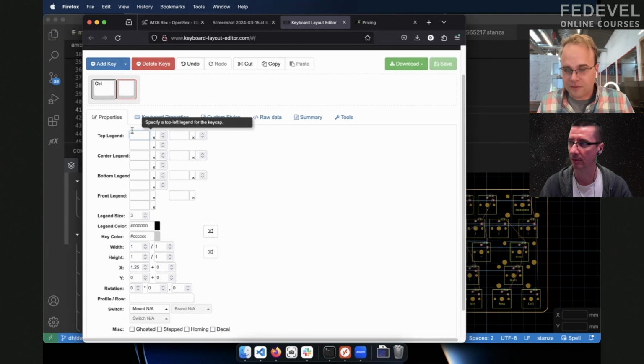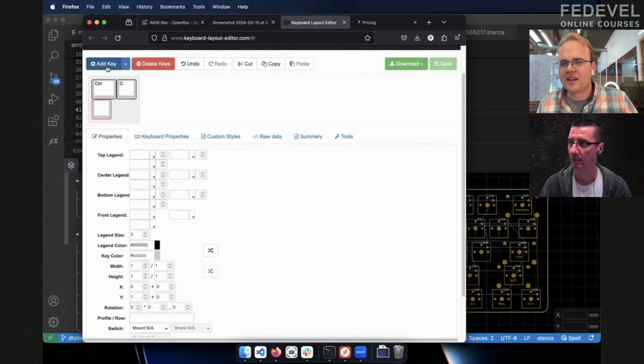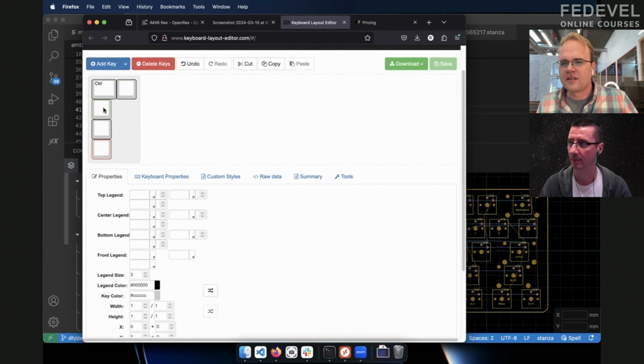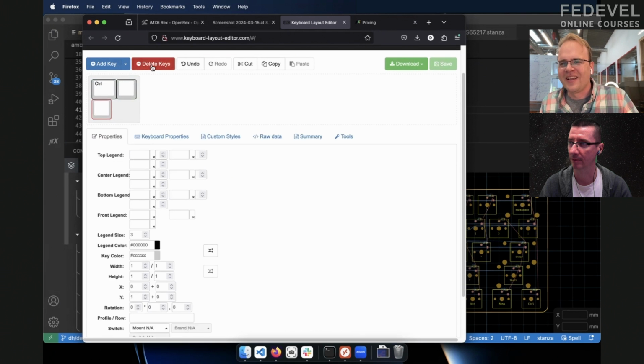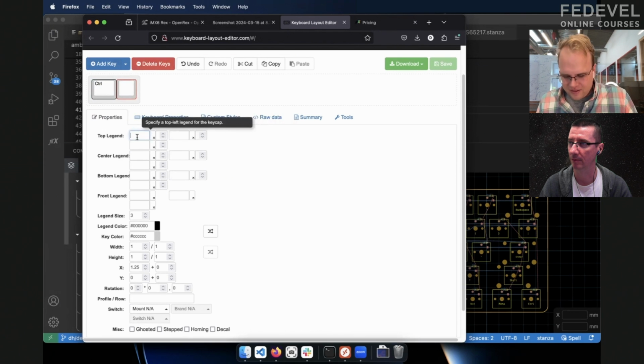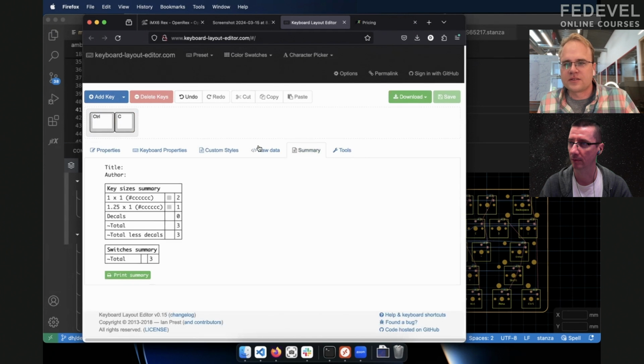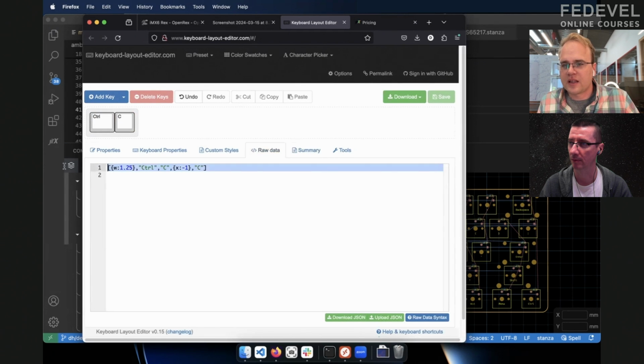And for programmers, we have copy, and we have... okay. It's probably easier to just edit the JSON directly. Copy. So this makes a JSON file, and we can just import that.